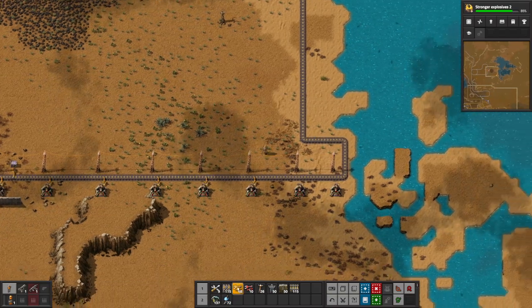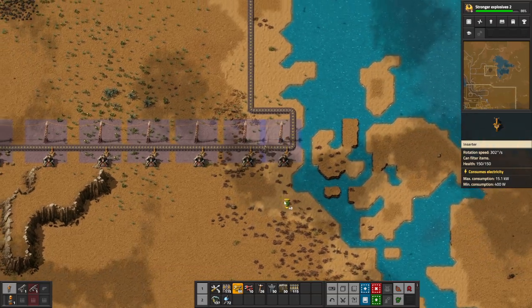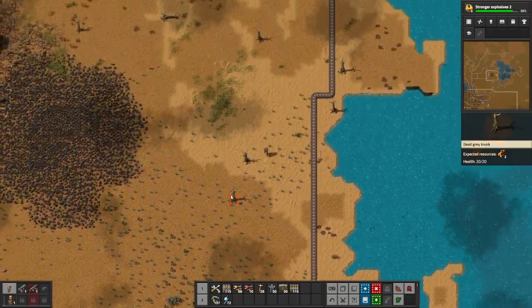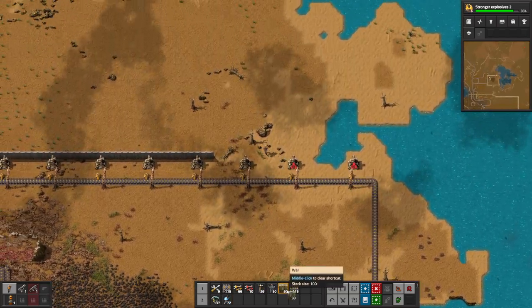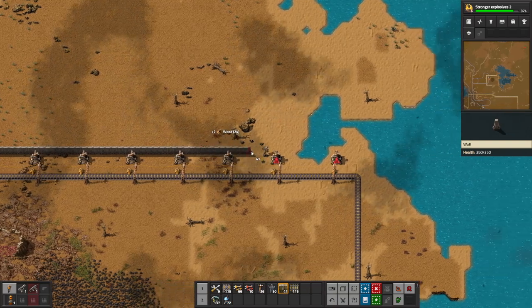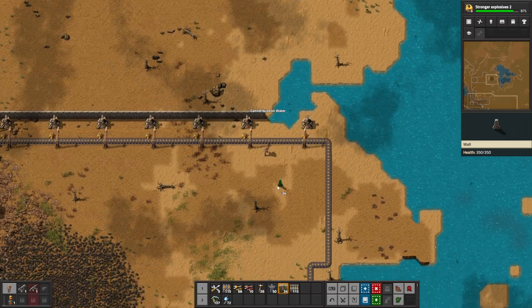There's a thing I forgot. Inserters. That was the problem. So I just put a couple more inserters in here. I do have more walls now, even though I'd honestly probably prefer to save them for the main base, but this place kind of needs them too.